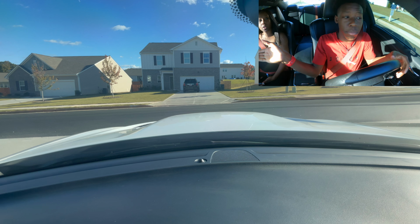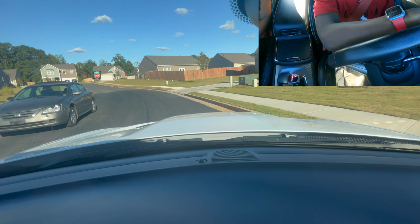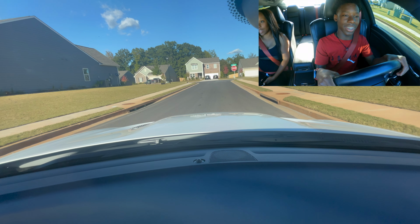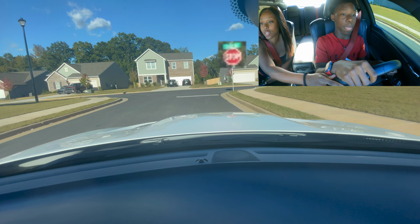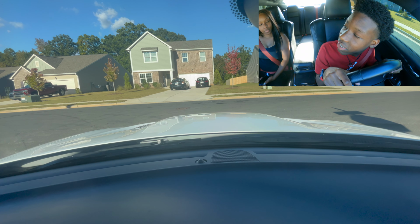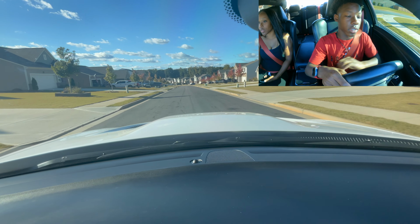I see nobody. Where you want me to turn? We don't know where you want me to turn. Make a left. Wow, the pressure is getting worse. Straighten your wheel. Go straight. No, you're going to that side. Okay, stay on your side. I'm on my side. No, you're not. You need to come over some. Yes, now you're on your side of the road. Stop. You need to go up a little bit more so you can see out. Just don't want nobody on you. Then you look. Okay, so I look that way. Where you want me to turn? Left. All right, let me turn.